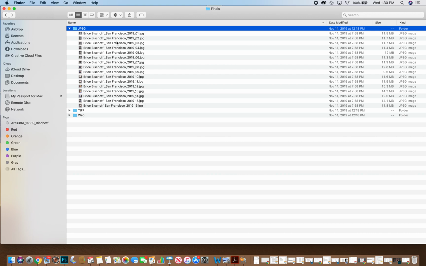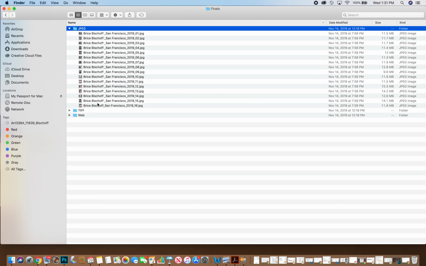It has where it was shot in San Francisco, as well as the number for the JPEGs. If you notice over here in the metadata in the Finder window, these files are around 11 to 15 megabytes at the largest, and they are saved as JPEG files.